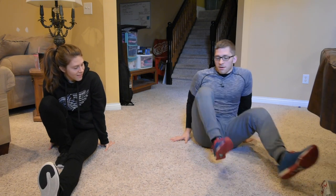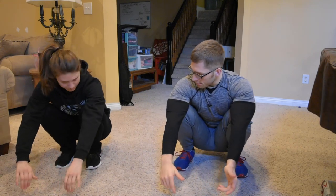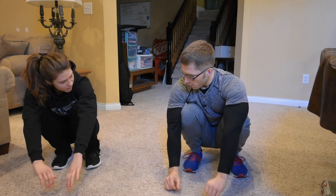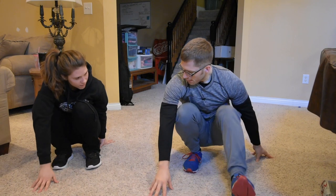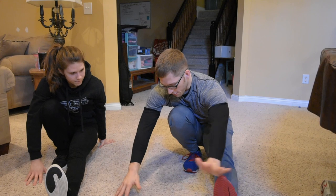So, let's come back to your two-leg squat. You got your heels on the ground, right? So when you shift your weight, push through that heel a little bit more. Yep, and then when you pick the other leg up, you can put that hand down to help you through it. Bring that foot forward. You got your heel now. Yeah. Okay, try to bring your other hand forward now.